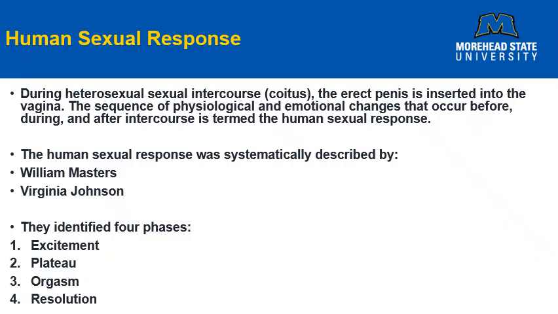The changes that begin during excitement are sustained at an intense level in the plateau phase, which may last for a few seconds or for many minutes. During this phase, many females and some males display a sex flush. This is a rash-like redness of the face and chest, caused by vasodilation of blood vessels in those specific regions of the body. The head of the penis increases in diameter, and the testes swell. Late in the plateau phase, pronounced vasocongestion swells the lower third of the vagina. The tissue then narrows the opening, and because of this response, the vagina grips the penis more firmly.